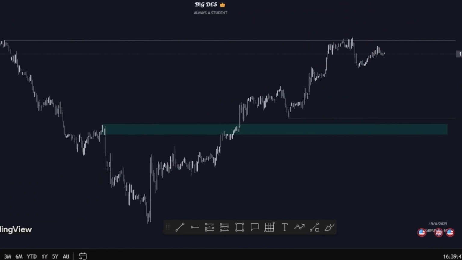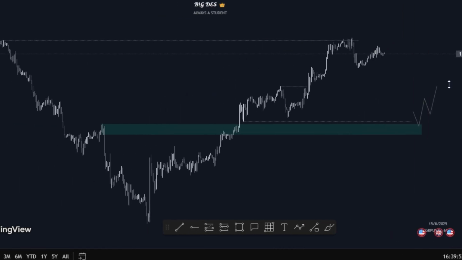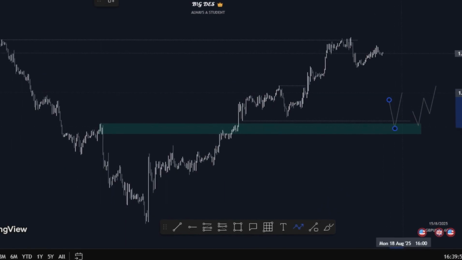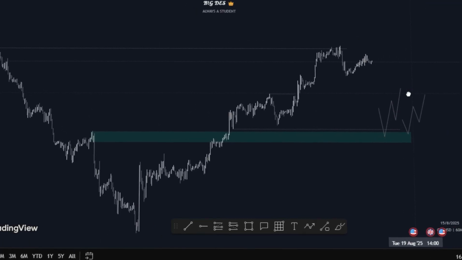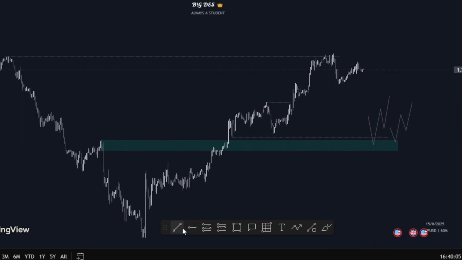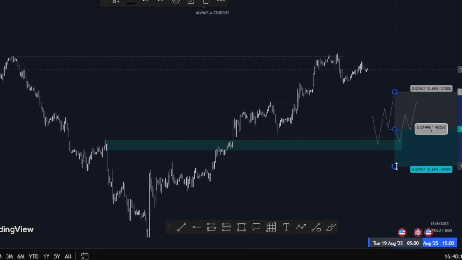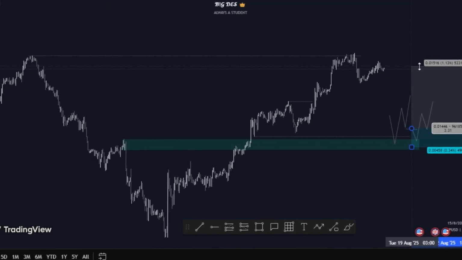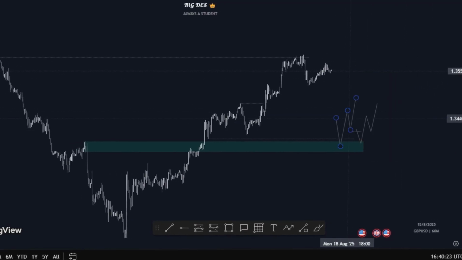So next week, here's what I'll be doing. I'll just be sitting behind, expecting price to get down, take this out, and then give me a bullish intent. Once that bullish intent is given, I'll be interested in buying from this low. I would like to put my stops below this, targeting just the 3 hour. So that's it. That's all.